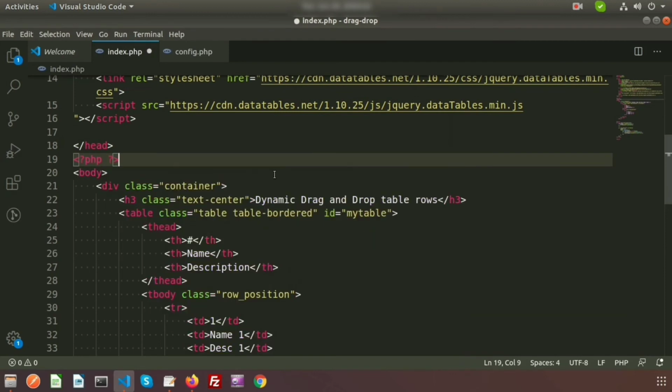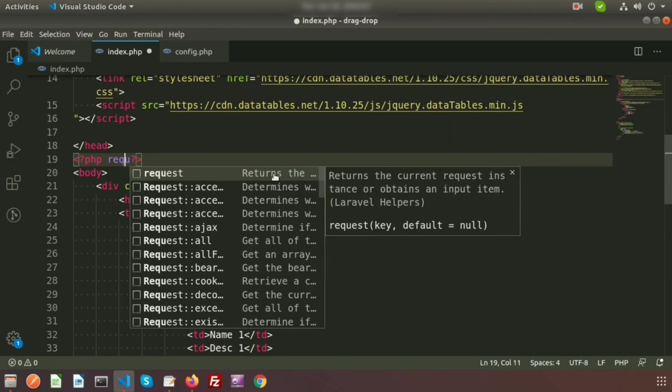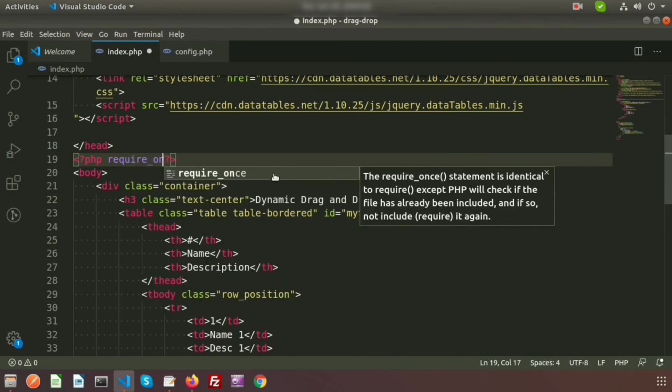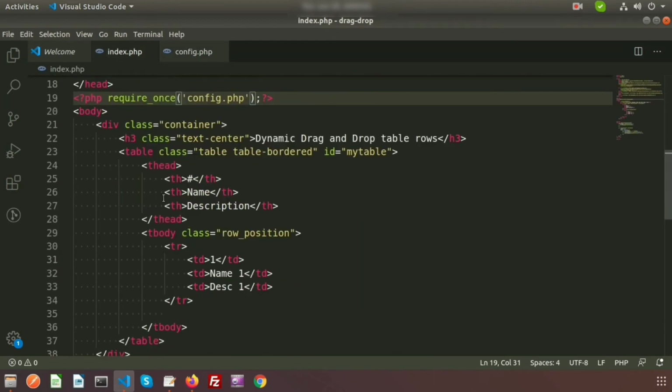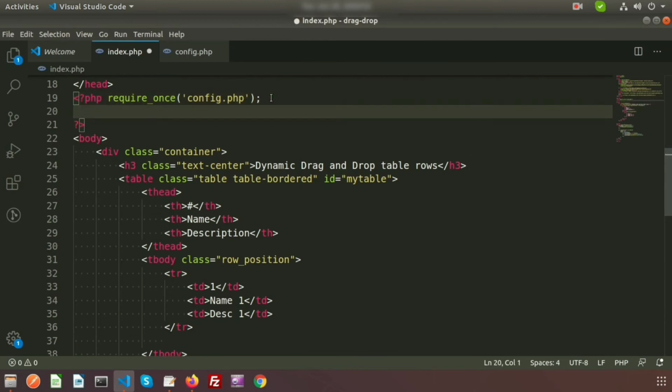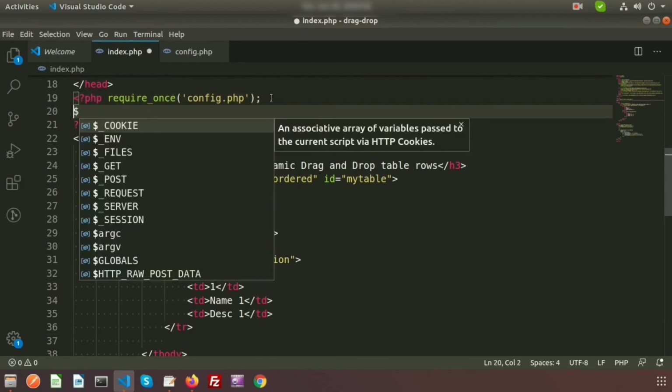Okay, and we will use this config.php from here. Just write here php, require once, and add this config.php, so we'll get access to the database connection. Now we can simply write a query to fetch the records.